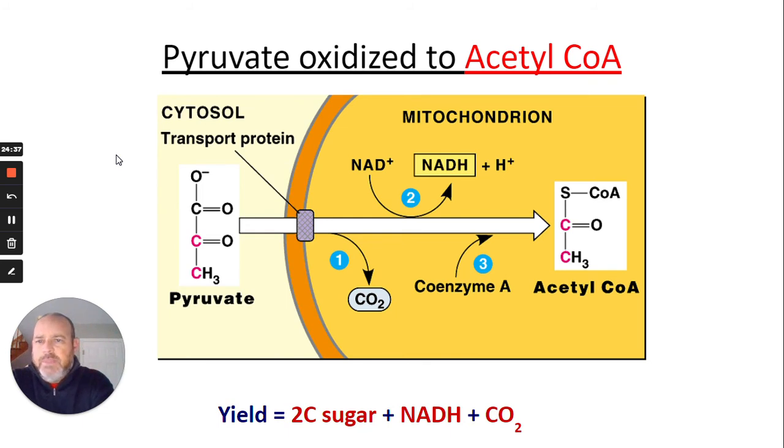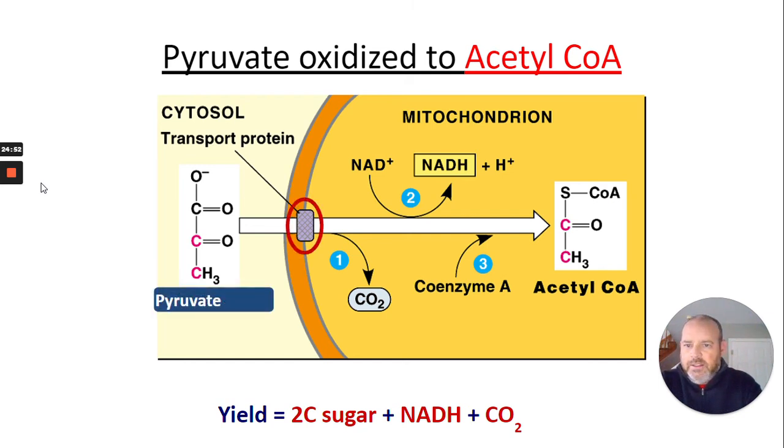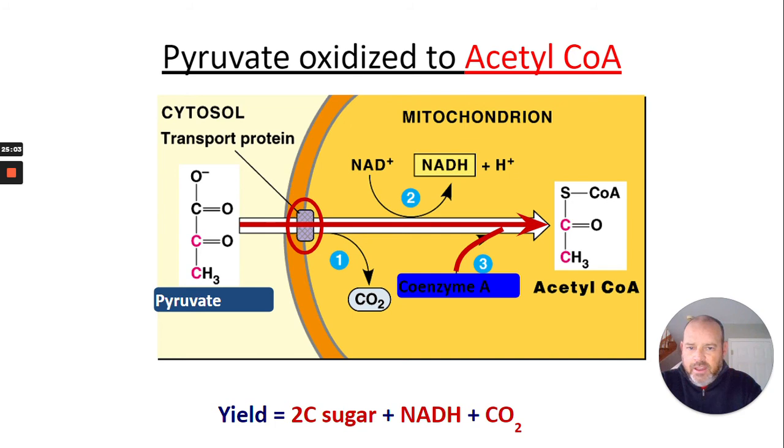So this is what I mean by the transition step. This was listed as step 2 in there, but it's just a little transition step to get pyruvate into the mitochondria. So here's your pyruvate, and it's going to go through this transport protein, okay? And then you have another enzyme here called coenzyme A, okay? And so when pyruvate comes in and merges with coenzyme A, and there's a reaction that takes place, we get something called acetyl-CoA. Okay, so pyruvate gets converted to acetyl-CoA, acetyl coenzyme A.